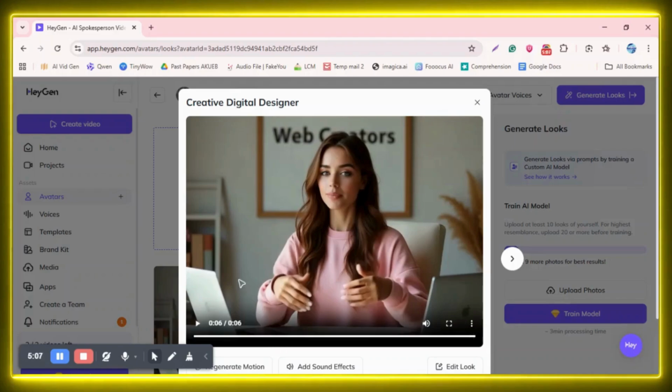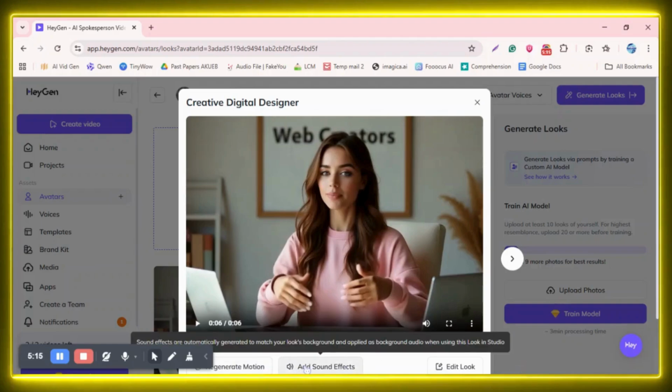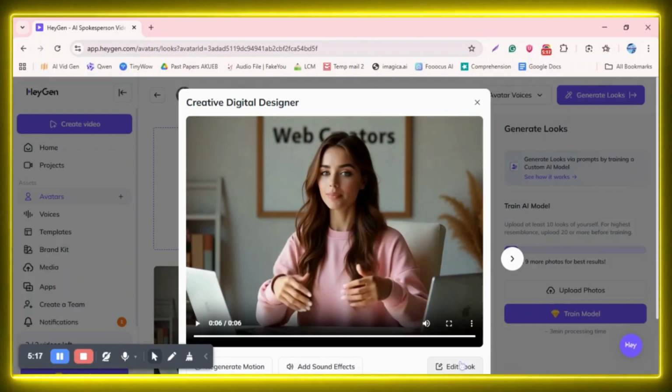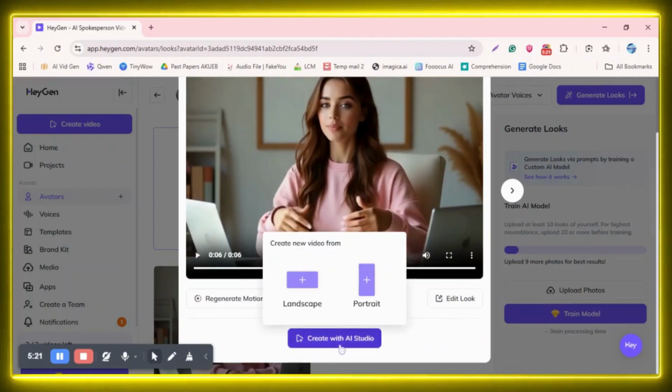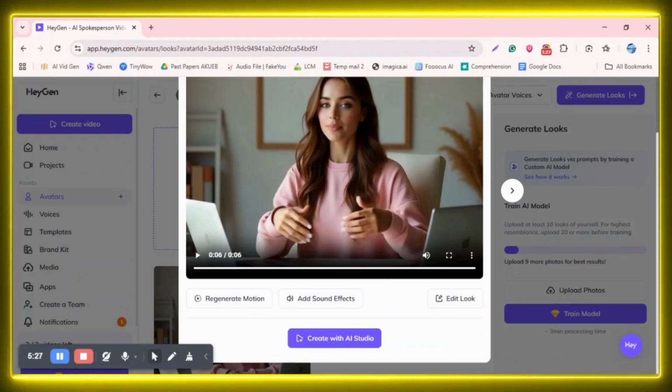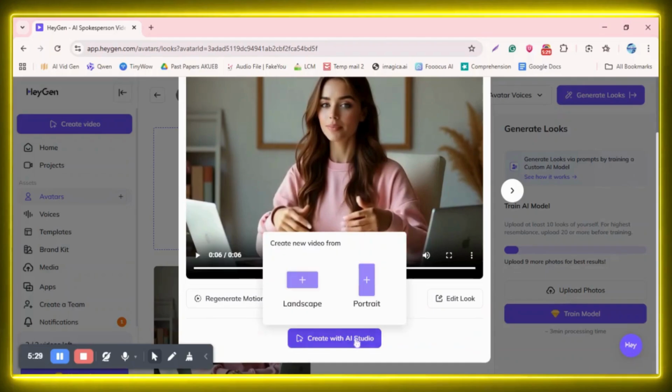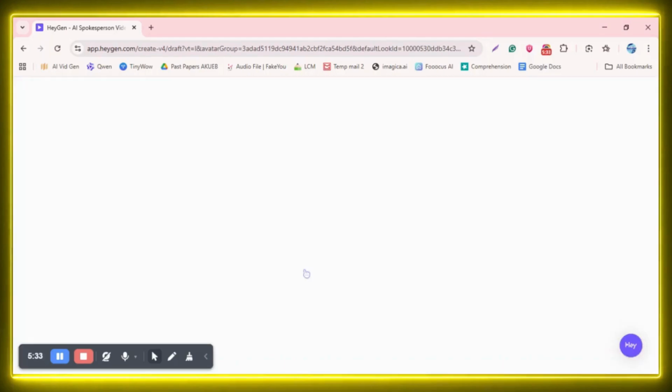If you do not like the way it does this, you can go and regenerate and do the same process again. You can also add sound effects, but I don't want that. Now directly go for edit look. Directly go to create with AI Studio. If you're making an avatar for an Instagram reel or YouTube short, you will go and choose portrait. But if you're going for a YouTube video, choose landscape.